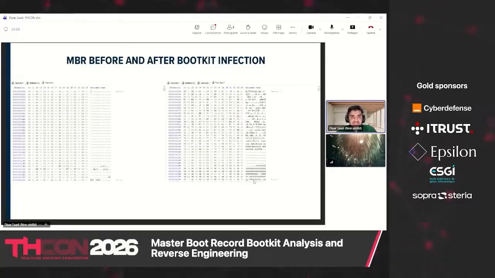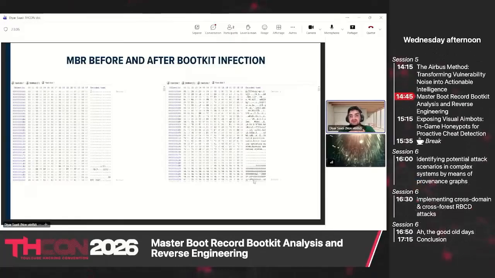Well, on the left side, we have a normal computer here. There is nothing in sector 0, okay? There is nothing that looks suspicious. But when you look at the right side, there are some blobs here, like a valid partition table, an error loading operating system, and so on. That's one of the points you can use to detect that your device is infected by MBR malware or a bootkit, because usually it overrides your sector 0 as it appears here.